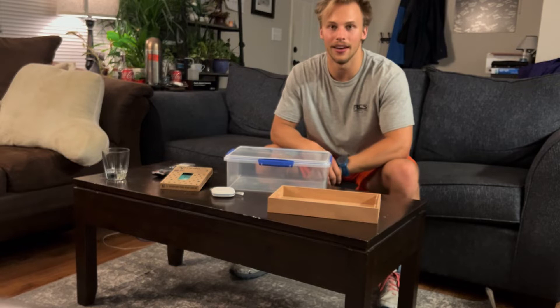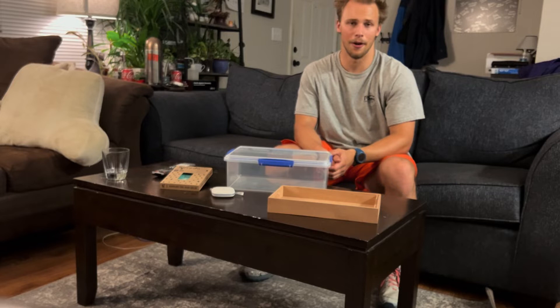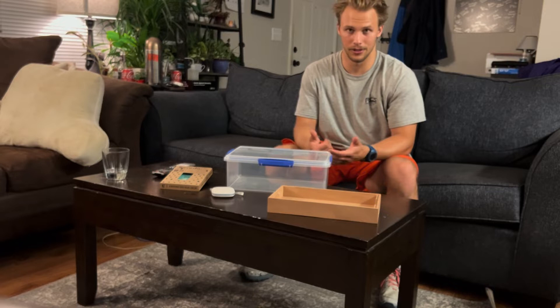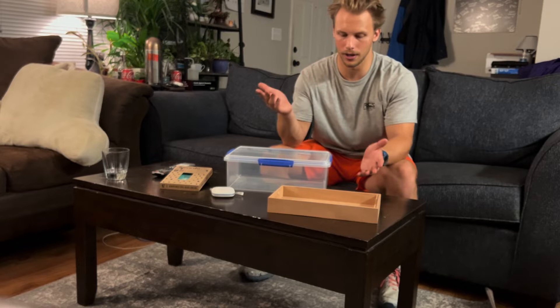I just want to make a super quick video — I tested this out and I'm super pumped about it. It's just the easiest way to make a humidor at home. I just got into cigars and tobacco and it's something I really love — a really awesome way to enjoy fellowship with other people. Through that I've learned to enjoy it, and some of my closest friends and I enjoy smoking cigars together. I started collecting cigars a little bit and realized that even though I live in South Carolina, the humidity just isn't high enough for cigars.